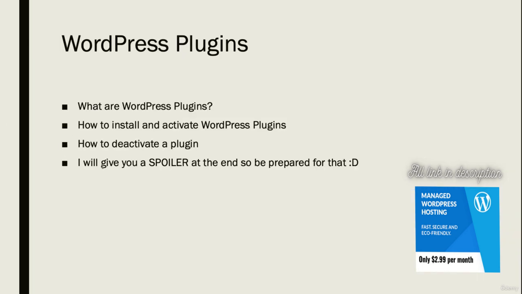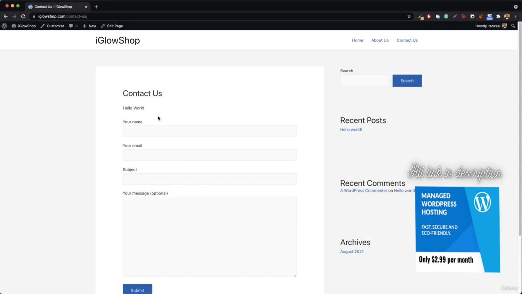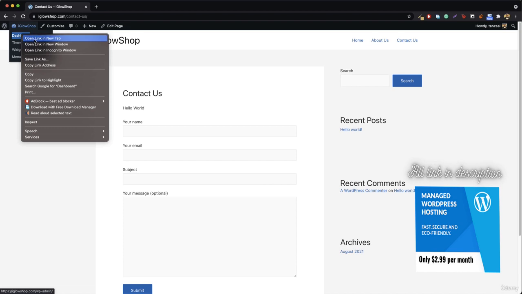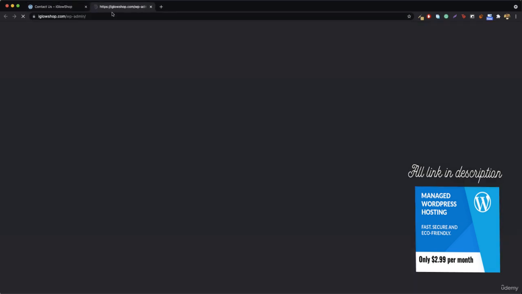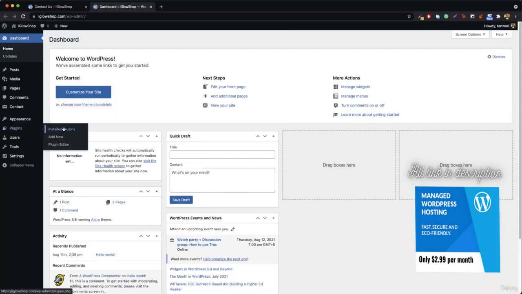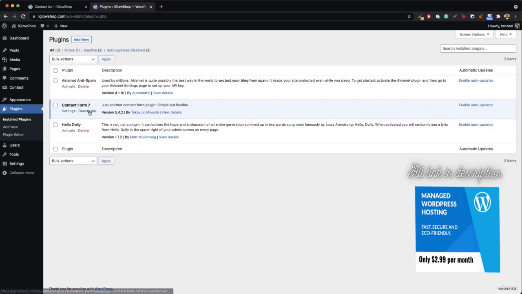Now, let's go ahead and deactivate this contact form plugin, and let's see how it affects the website. So now you can see the contact form coming. Let's suppose that I go to the dashboard, go into the plugins, and then into the installed plugins. Now I click deactivate, and I deactivate this plugin.